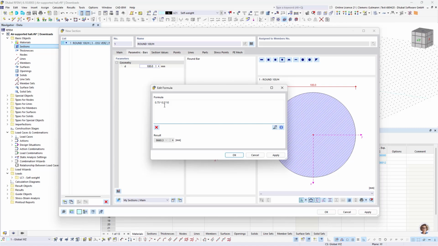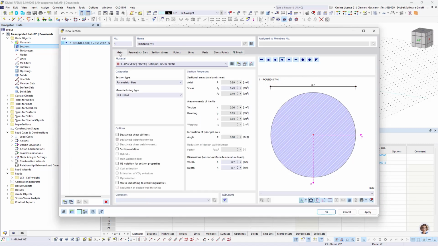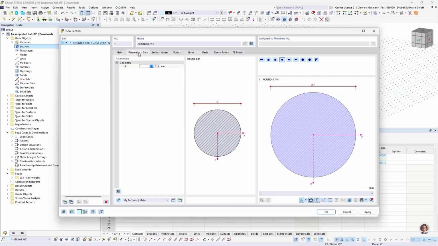And since the formula expects meter here, I'm going to specify that this 10 is a millimeter unit. And then you can see the result of the equivalent area, like the actual area that is pure metal without any holes, is 8.7 millimeters. And like this, you can create your own cable with the diameter that you like.